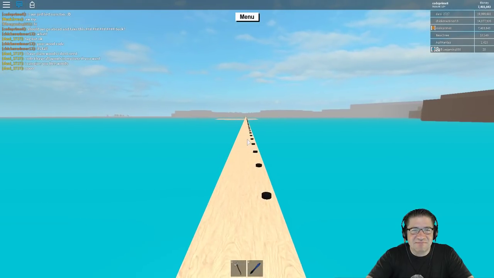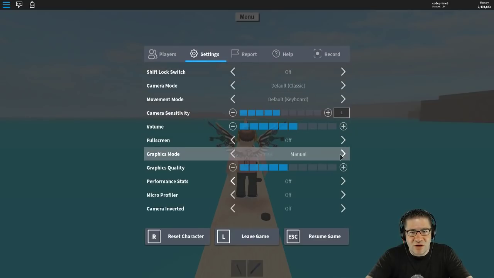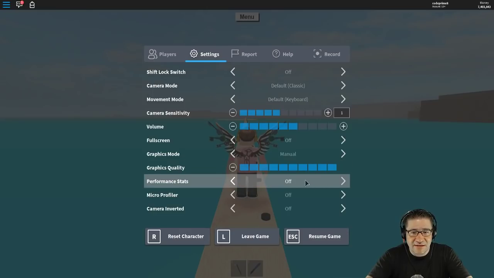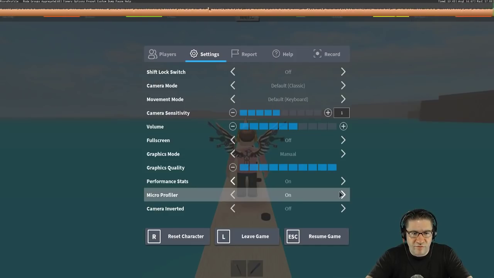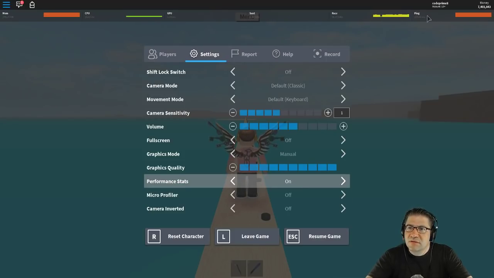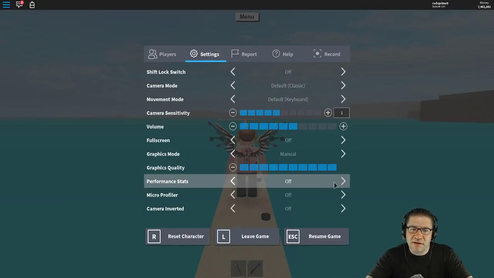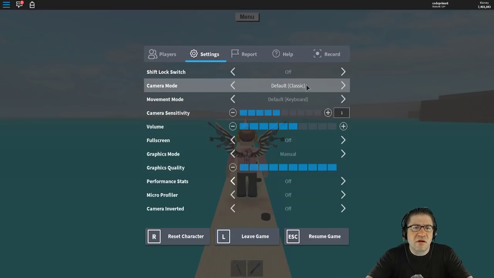It's okay. It's fine. Before I go any further, settings. Graphics quality is automatic. I don't think so. You're going to max. Performance stats. Let's turn on some performance stats. Micro profiler? Whoa. Is that good? I don't know. Ooh, my ping is up. 152 ping. Receiving, sending, GPU, CPU, memory. I have no clue if that's good or not, so I'm just going to turn that off. Alright.